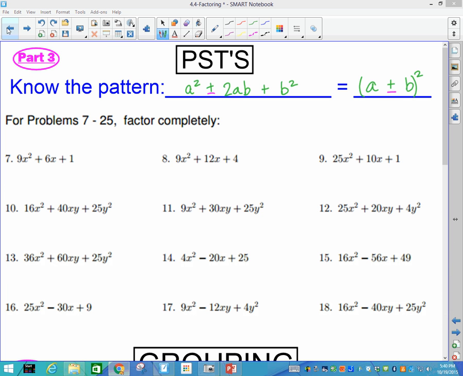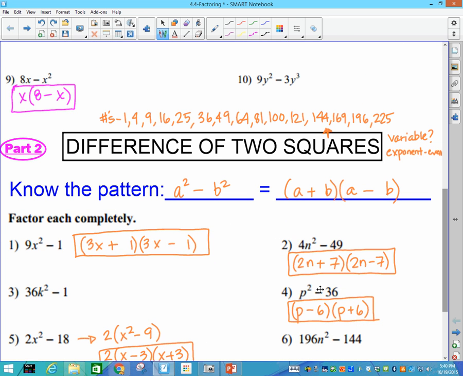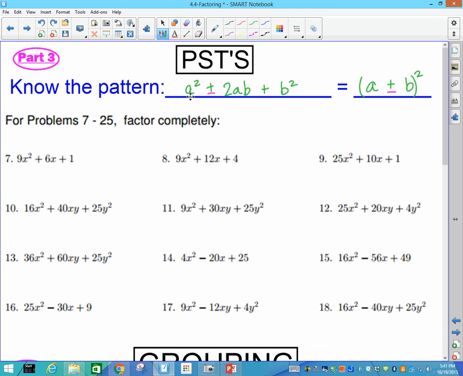And one thing I did want to mention, let me go back here real quick before we go on. Okay? I don't know if y'all have ever been told this, but it's a good time to introduce it to your vocabulary. When you have two factors that are exactly the same, except the sign in between them is different, then these two factors are called conjugates of each other. We will be using that a lot as we go through this year, so I want you to be familiar with that. Okay, so back to our PSTs, a squared plus 2ab plus b squared.